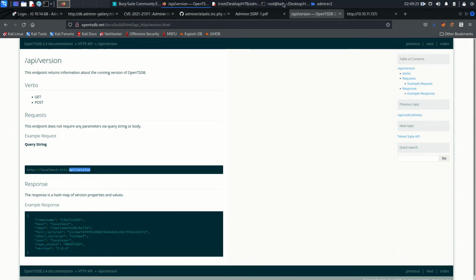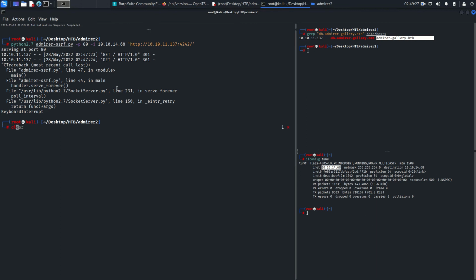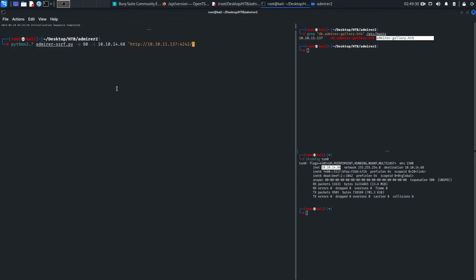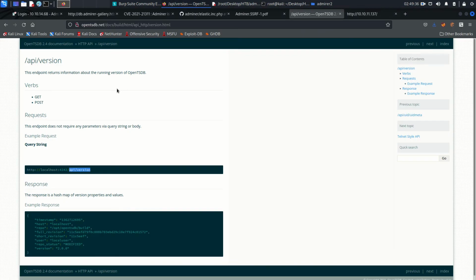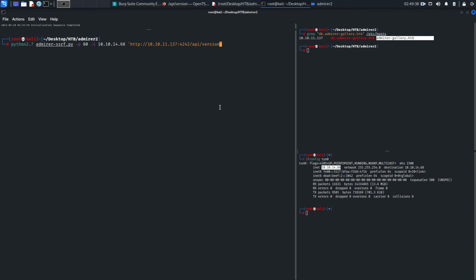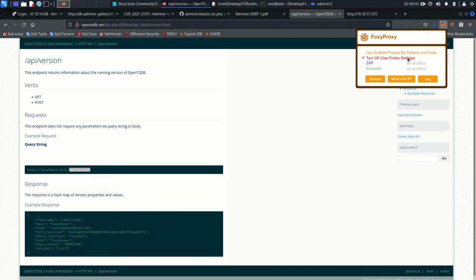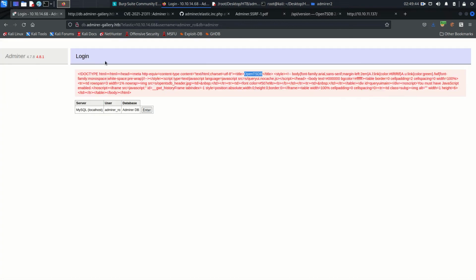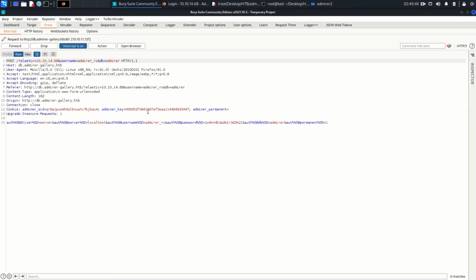So now I'm going to close this, clear, and again I'm going to say API version, and hit enter again. It's listening again. Come here, start the Burp proxy, and enter again. So elastic, this is okay.